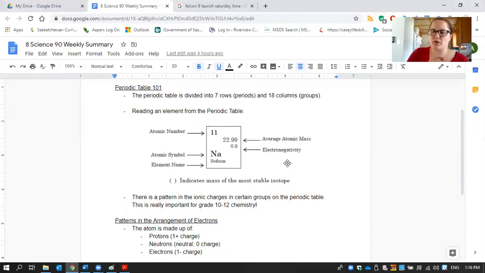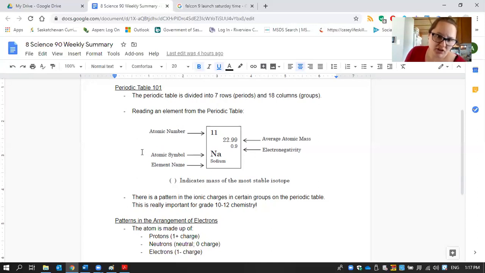Moving down, this value right here is electronegativity. You're actually going to talk about that in chemistry 30, so you can completely ignore it. The reason I use this periodic table is that I was teaching chemistry 30 and grade 11 chemistry as well, and I wanted to stay with the same periodic table so it doesn't become overwhelming. For right now, you can forget about the electronegativity. It has no impact until and if you choose to take chemistry 30.